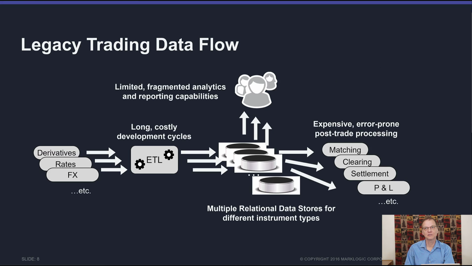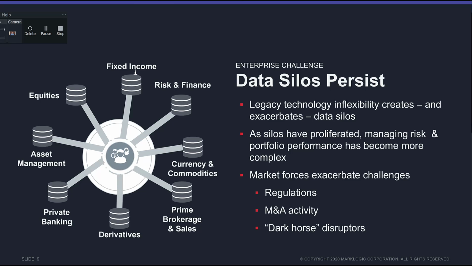Another way to look at this is the path from quote request to regulatory reporting is long and complicated. Each instrument type has its own set of systems, and each trade must pass through multiple systems to handle quote responses, trade validation and capture, reconciliation, and more. Each system has its own data store with its own data structures. When trading systems were created, there was little effort to agree on a common standard because doing so would have slowed the creation of the systems and would have provided minimal benefit.